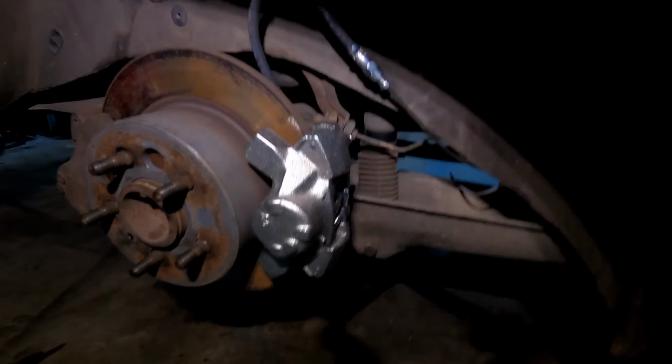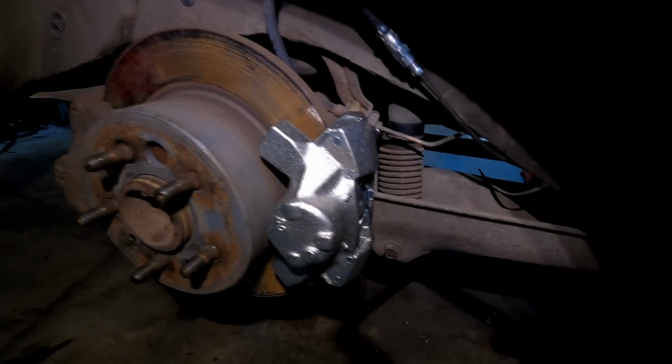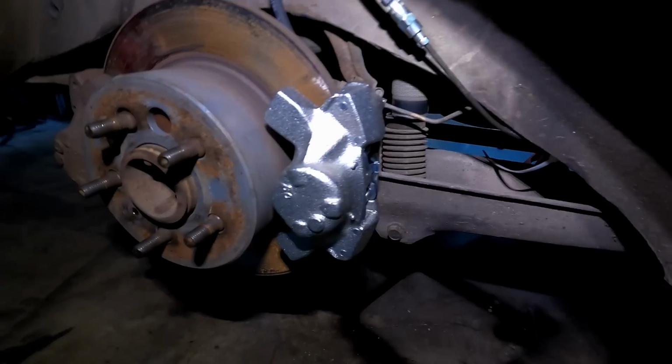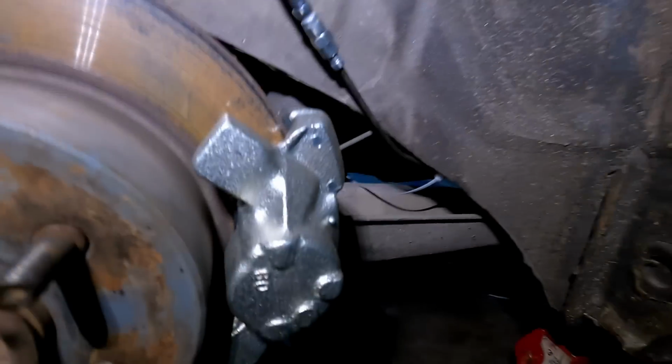All right, guys, so I'm just continuing this video here in the morning. We were in here till like 2 a.m. last night. So I got these lines routed. They're not perfect, but I'll show you guys what I got here. All right, guys, so hopefully you can see this.